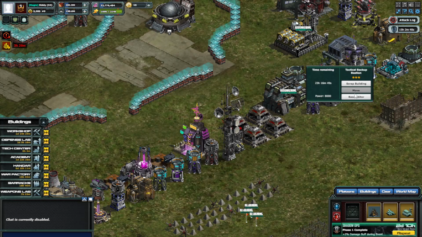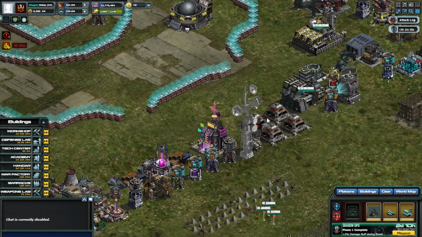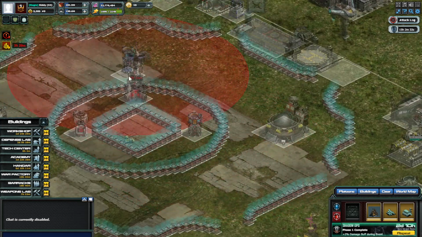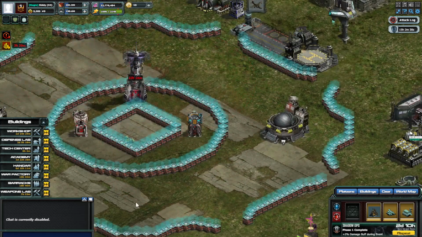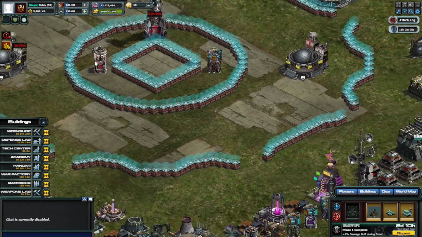This is going to go right behind my CC there with a floating turret that should connect to it. Yep. Roughly where I want that.